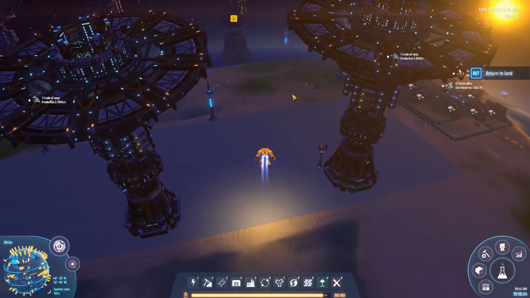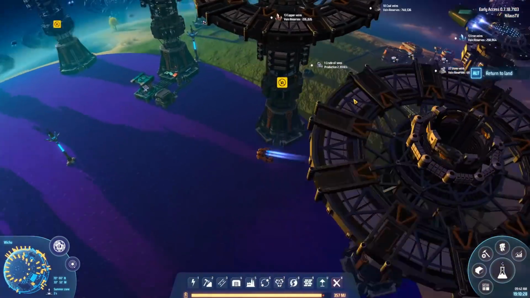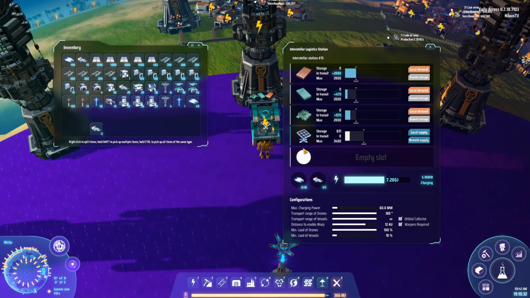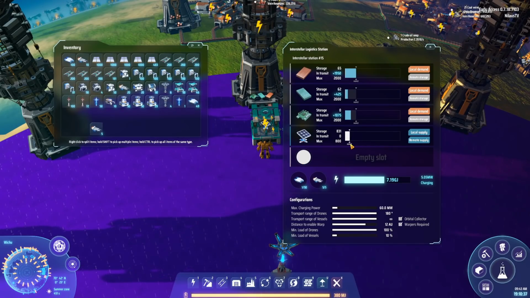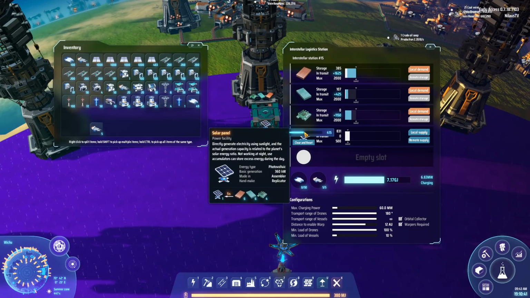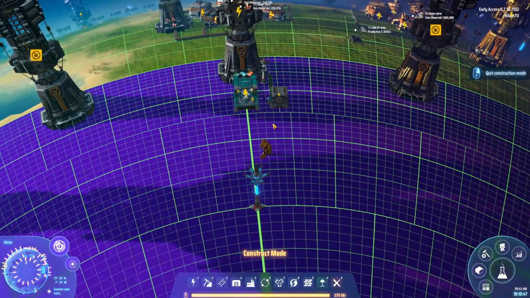The reason why I'm starting with solar panels is, well, there's a few reasons for it. One is here. This one needs to be empty. This is where we are going to request warpers. And actually 500. I'm going to take some of these out. There. And that's exactly 500. Well, it's 520. Cool.